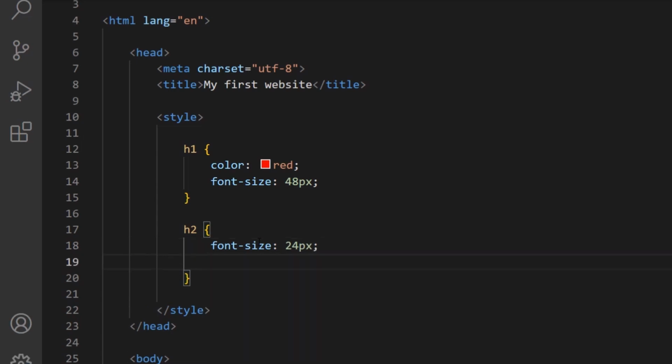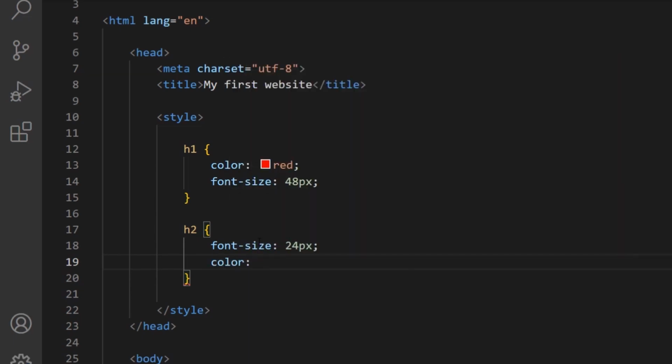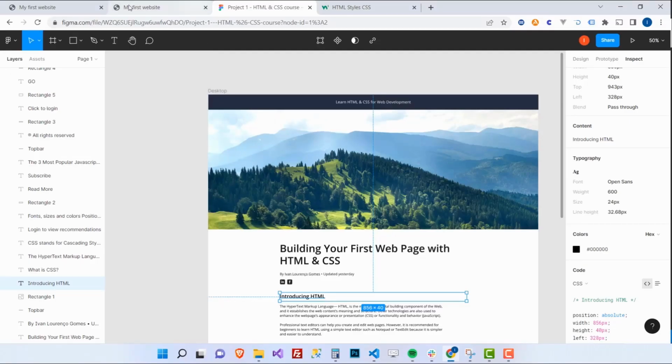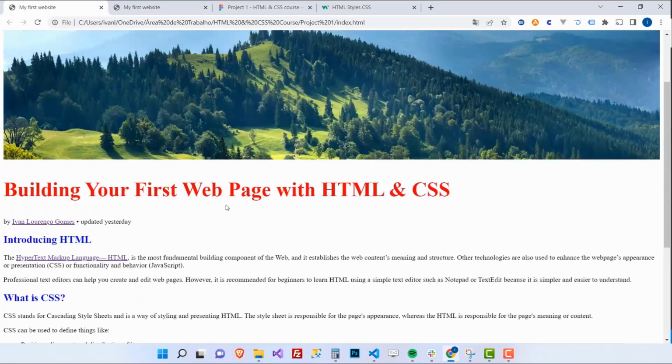I'm also going to add just a random color just so we can see it better. We can remove this later. So for this one, I'm just gonna add a blue color. Let's save this, go back to the page, and now we are coloring all the H2s of our page. So we just list the element once, and it doesn't matter if we have it 50 times, all of them are going to be styled the same way, which is good.